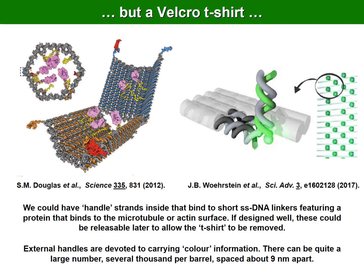So there was a nice paper from Douglas et al. in 2012 that bound proteins on the inside of a DNA origami and then locked it shut with a lock and key mechanism. And their focus was on how to take this thing that was locked shut and unlock it. But in this case, you could just take the first part of that. You could have one of these barrels be an open object and have it fold around the outside and then zipper shut to hold it in place on the filament while it travels through the system.